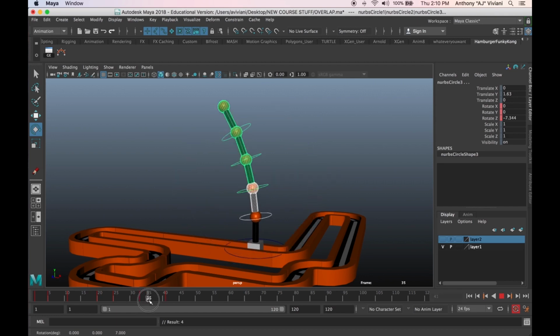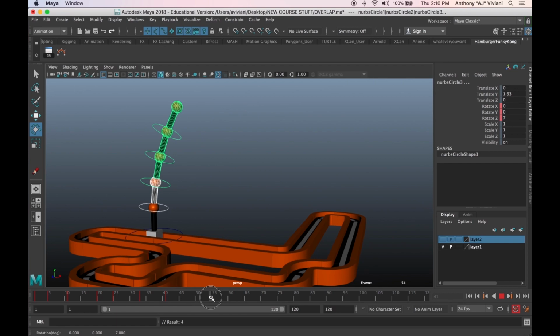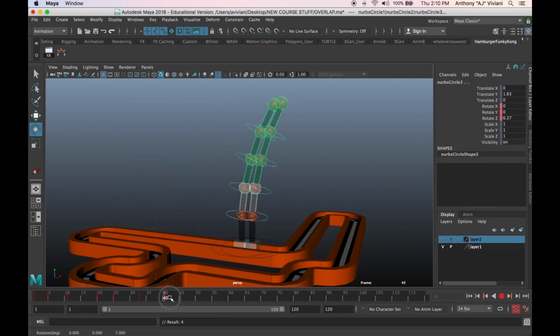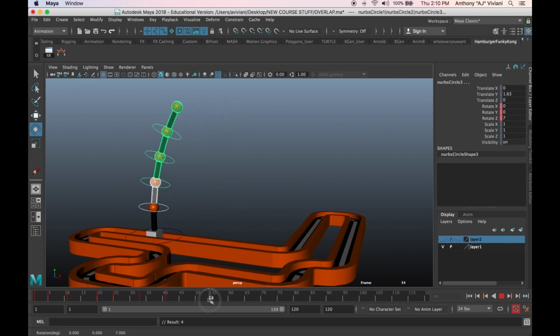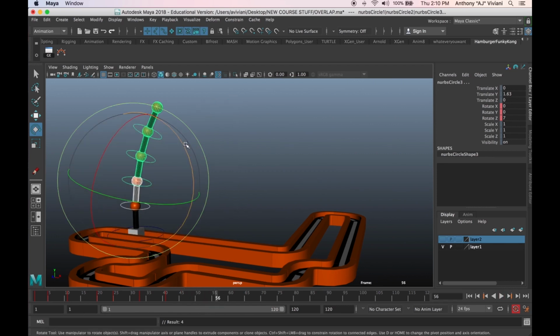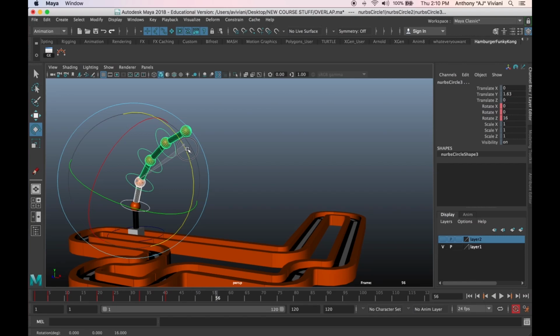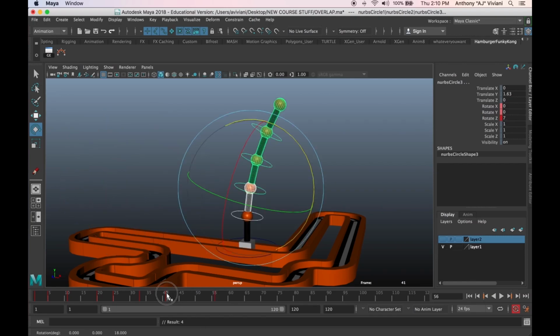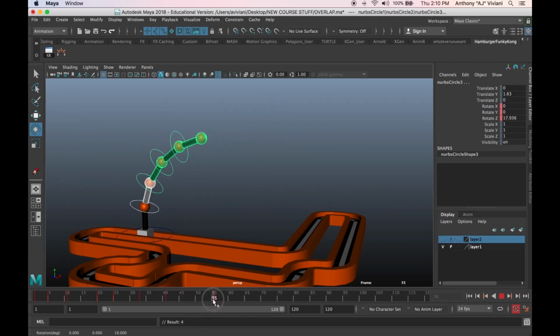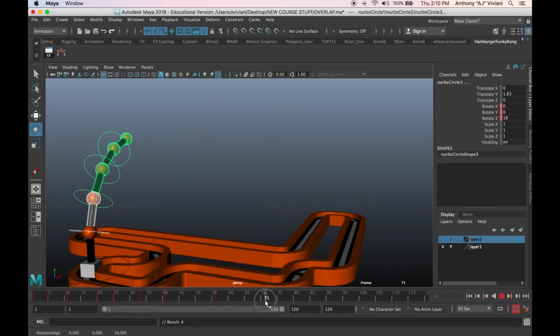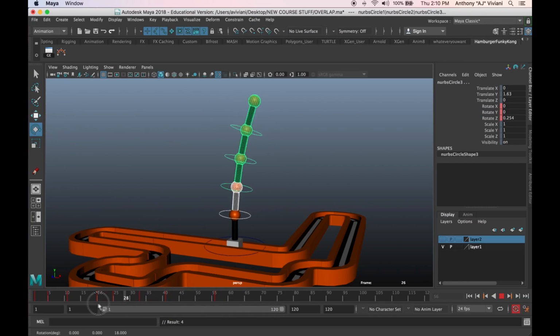Not a lot, because we're just getting started here. But as it accelerates, notice that as it moves from right to left here, it's the same amount of curl in the antenna. You don't want that. You want it to feel like it's accelerating. So add a ton and let that interpolate. So from here, as it's starting to accelerate, you see how it's adding that bend as we go. And then you hit that rhythm section. So we'd have to spend some time in there.